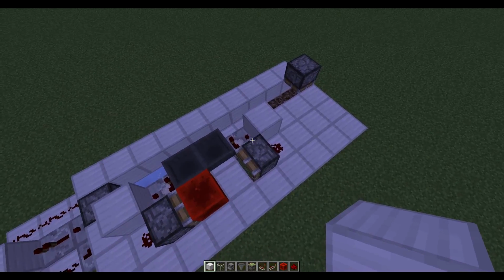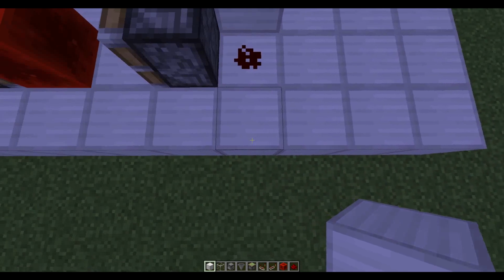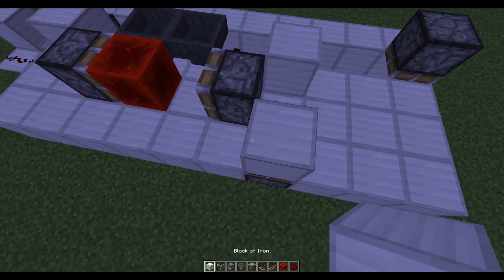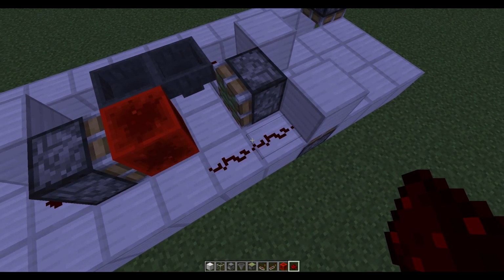Now once you're done with that, we can build the monostable circuit. So you're going to destroy this block right here, take a sticky piston, put it down facing up, and a block on top of it.